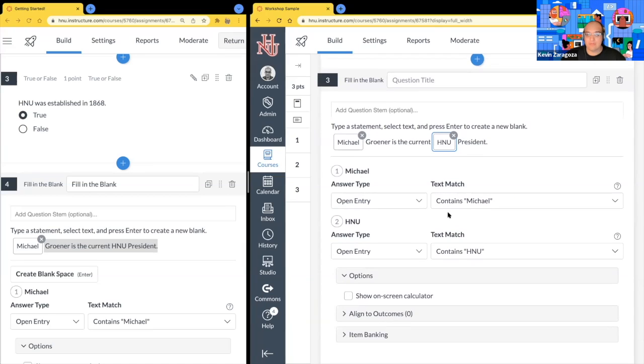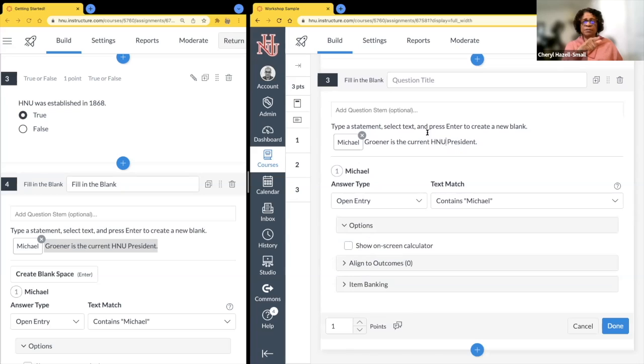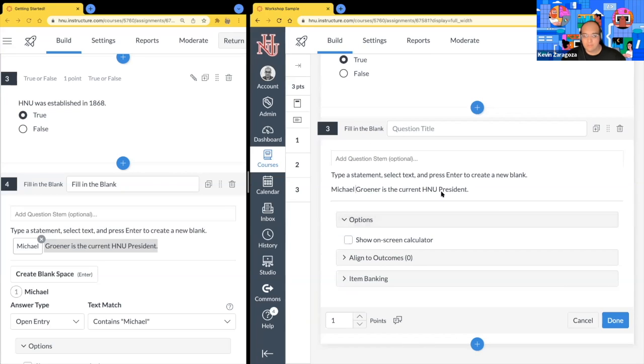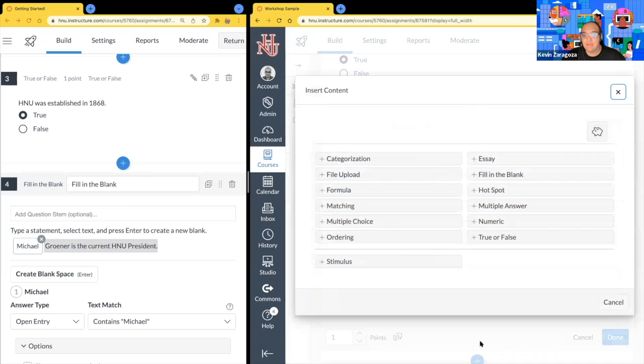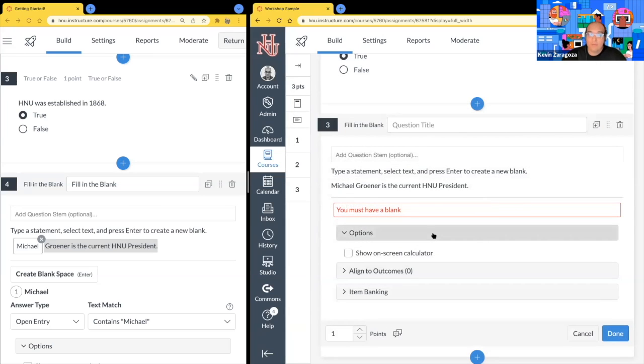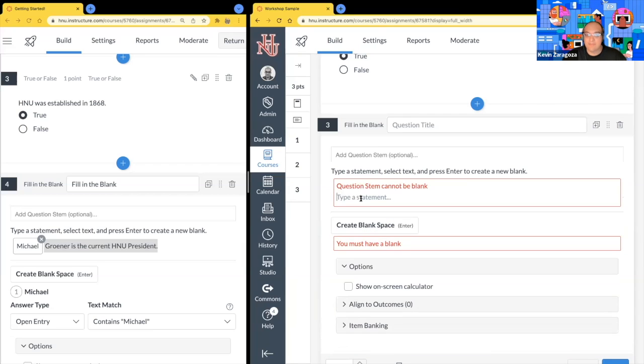Yes, Cheryl. If you wouldn't mind going back to how you got there, please. Absolutely. So the first step is to create the fill in the blank. We just hit the plus and we select fill in the blank. That's going to give us this right here. What you want to keep in mind is that this prompt does not go underneath title nor stem. Notice that it says optional now. This is the only question type where you're going to see this. It goes in this area here that says type a statement.